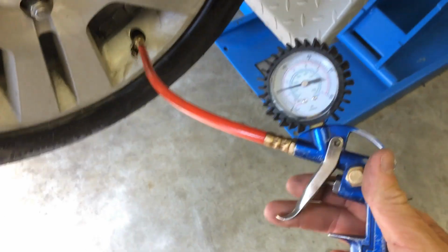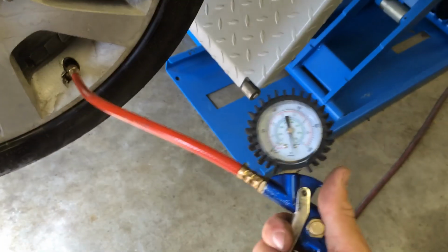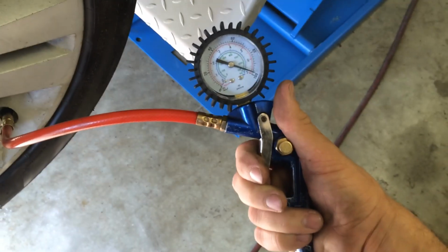So I just took my little air gun here, went around each tire, found out that this one was low, about 20 psi. So what I did was I went ahead and aired it up. This one has a maximum inflation pressure of 51 psi. Let me get the camera to focus there. Yep, right there, 51 psi. So I'm going to go ahead and air this up to 50 so we can find our leak easier.